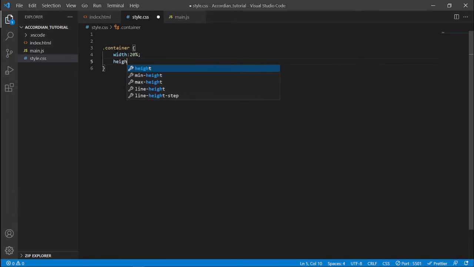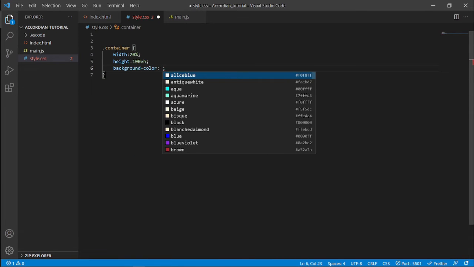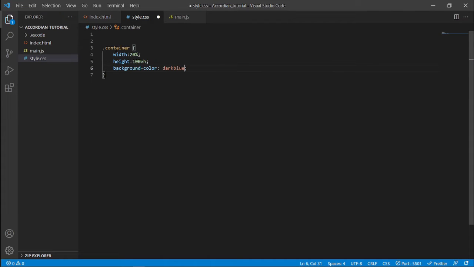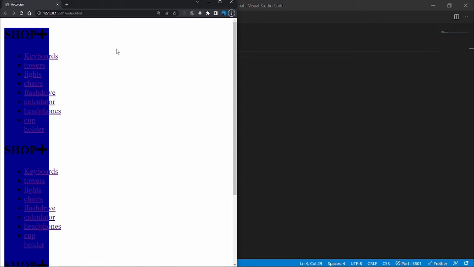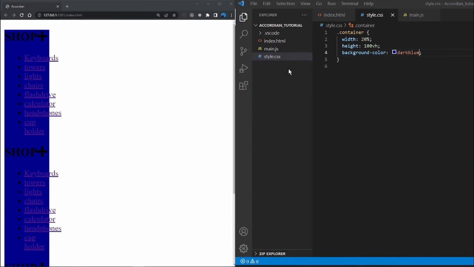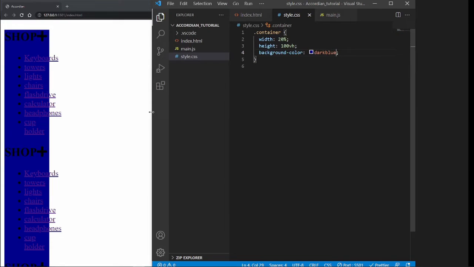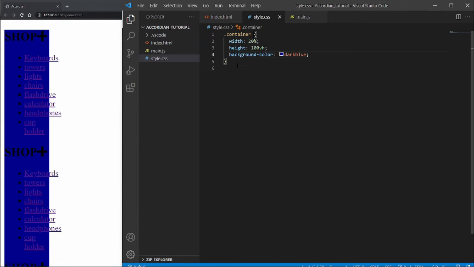Height, 100% of the viewport height. And background color of, let's say, dark blue. Here's what we got so far. Actually, let's put it like this for now. Okay, so that's our container.